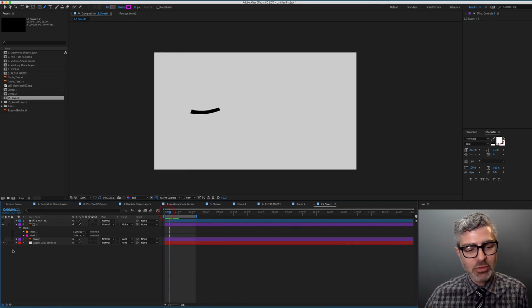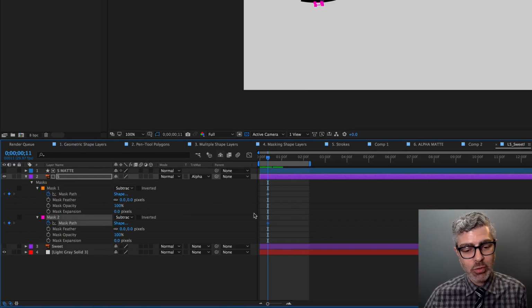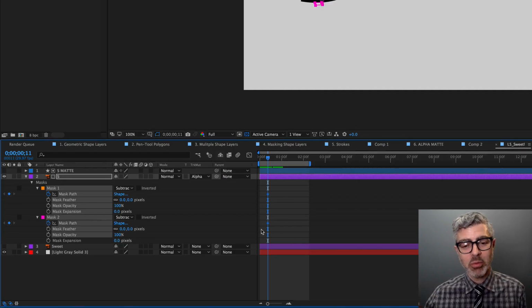So, okay, we got those masks, and for now, we do not need them to animate at all, okay? But what we might want to do in prep is make a mask path keyframe for both of those, okay? Set those for those. And now we're going to make those hold keyframes, which I did talk about once as sort of a bonus. But remember, what it means is that there'll be no animation between this mask keyframe and the next one. In fact, the value will just hold there until it reaches the next keyframe.